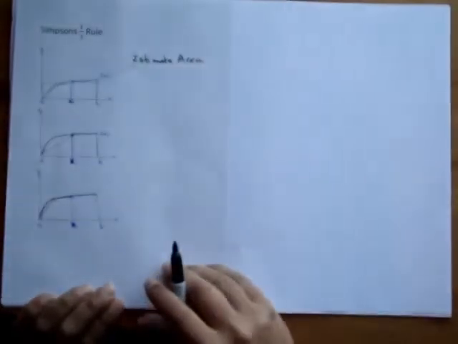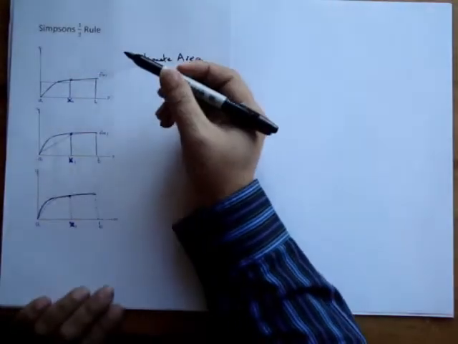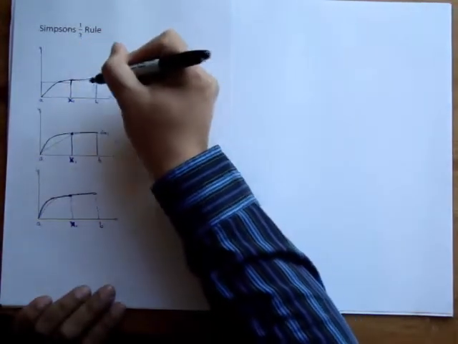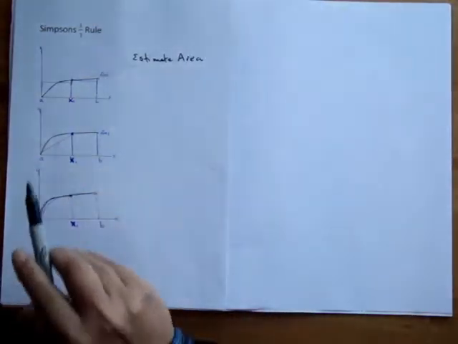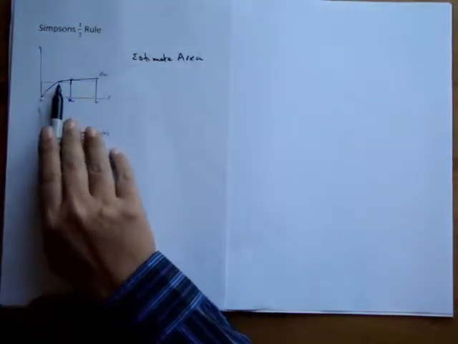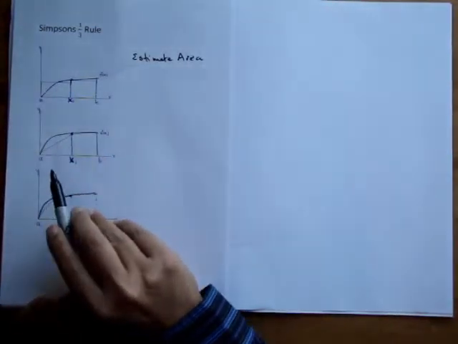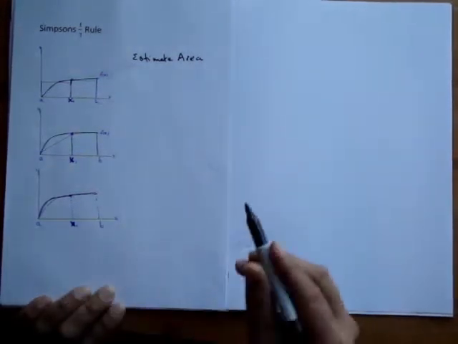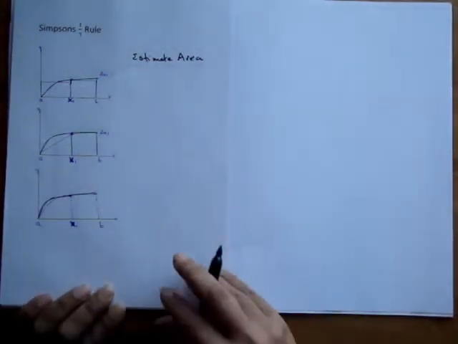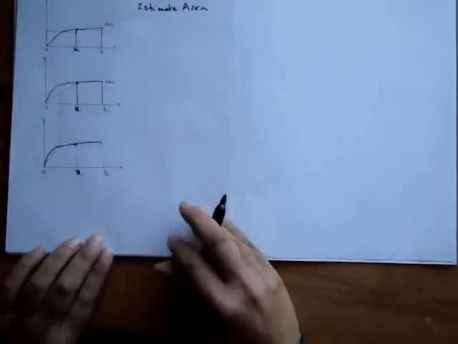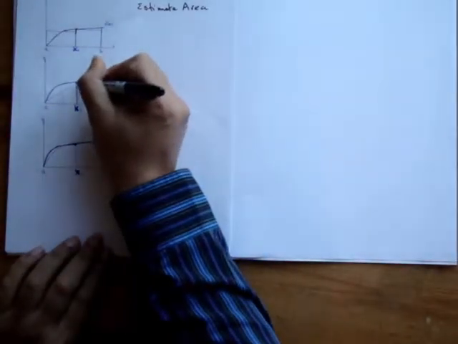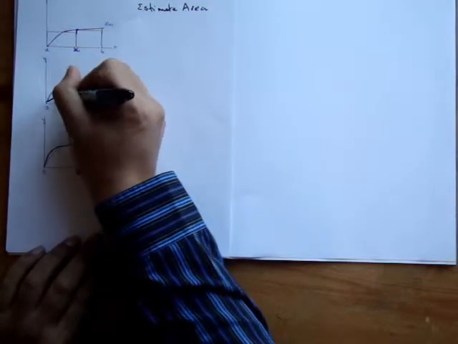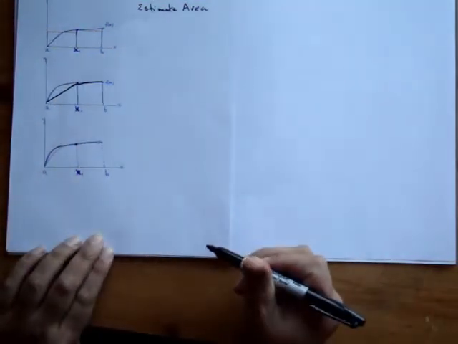If we use the left-hand sum rule and rectangles, we can see we get something like this underneath and going above the curve f of x. So that's not very good. If we use the trapezoid rule, then we can sort of draw trapeziums underneath, which gives us a better estimate.